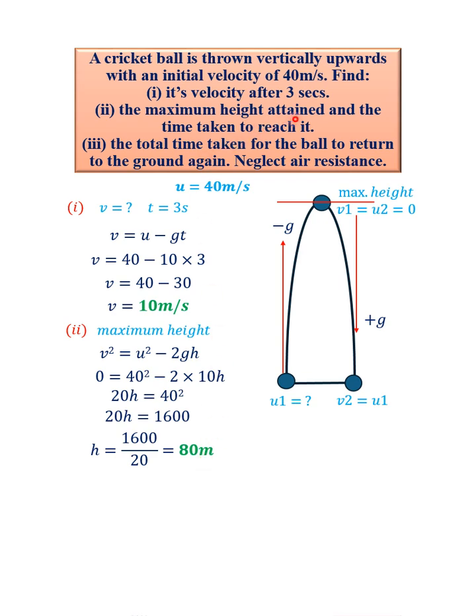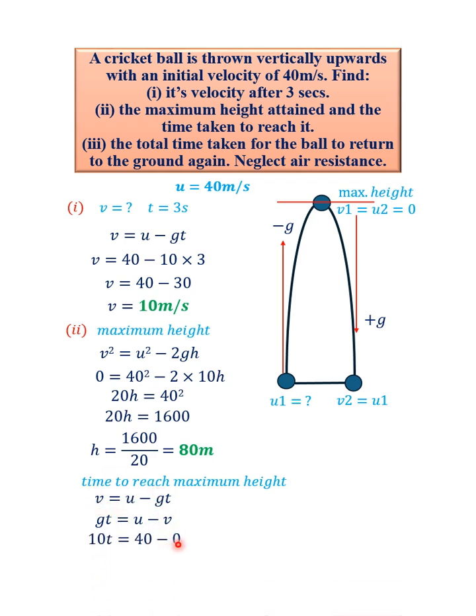We are equally told to find the time taken to reach that height. So what is the time it takes to reach this maximum height? Again, we recall this formula because we have t here, so that we can make t the subject of the formula. Time to reach maximum height: v equals u minus gt. We know that at maximum height, v is 0, so minus gt crosses the equation sign to become gt equals u. If v crosses, it becomes minus v.